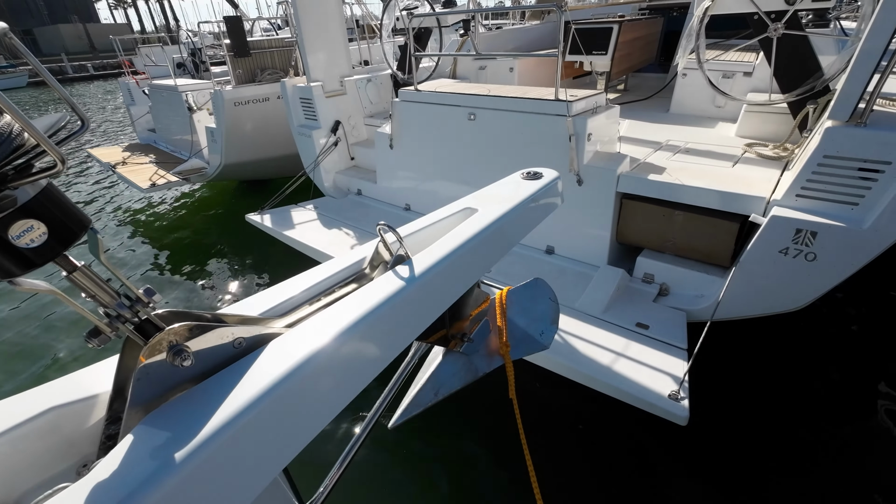And also, you wouldn't want to be out in horrendous conditions at anchor. We don't want to be out in horrendous conditions at anchor, but we know we will be out in horrendous conditions at anchor. It's just part of living on board a boat. It also comes with a pretty cheap plough anchor. They're quite a standard anchor, but not as reliable as other brands and more modern brands.